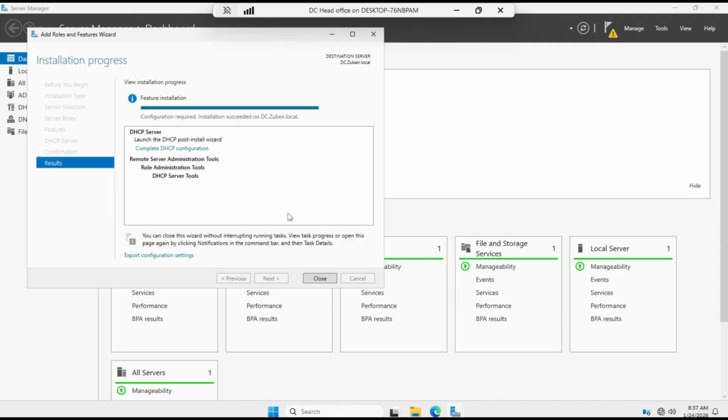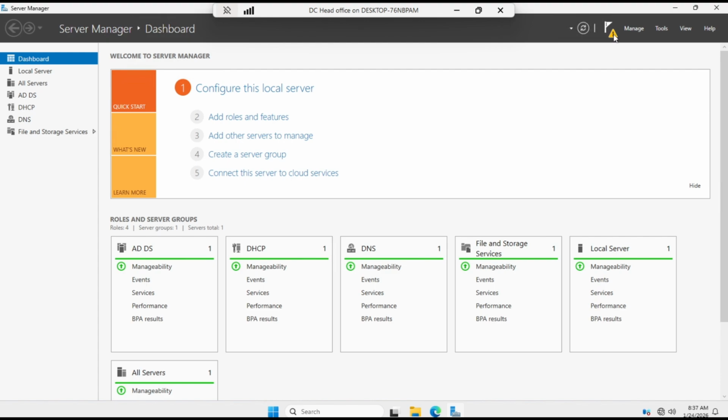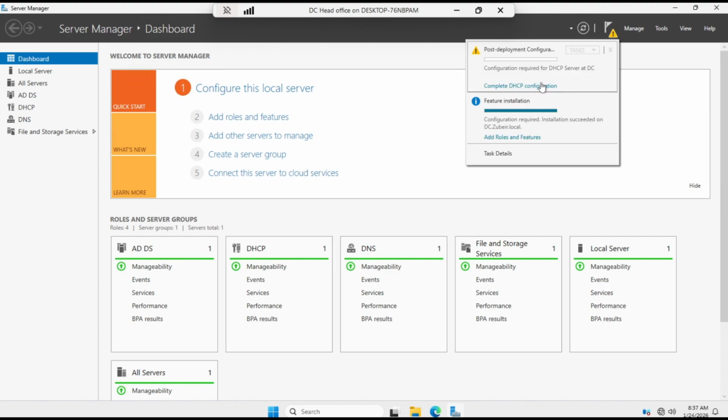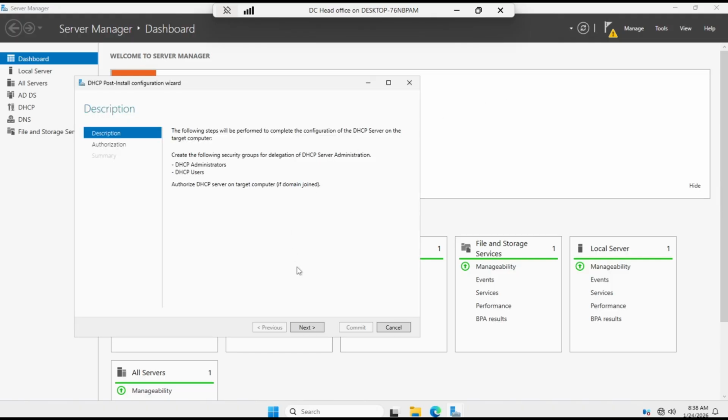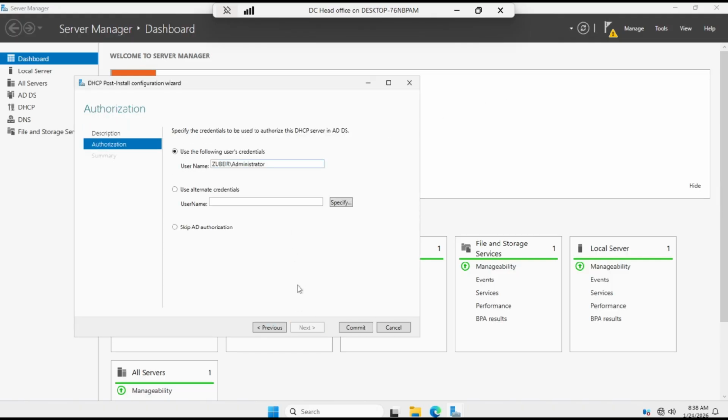So now, I think the DHCP is installed. Here we are going to complete the DHCP configuration. And then Next, then it will ask for the administrator account.